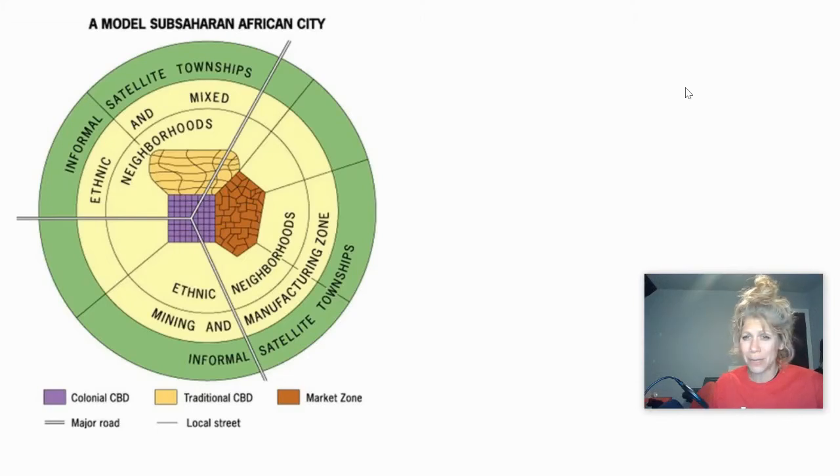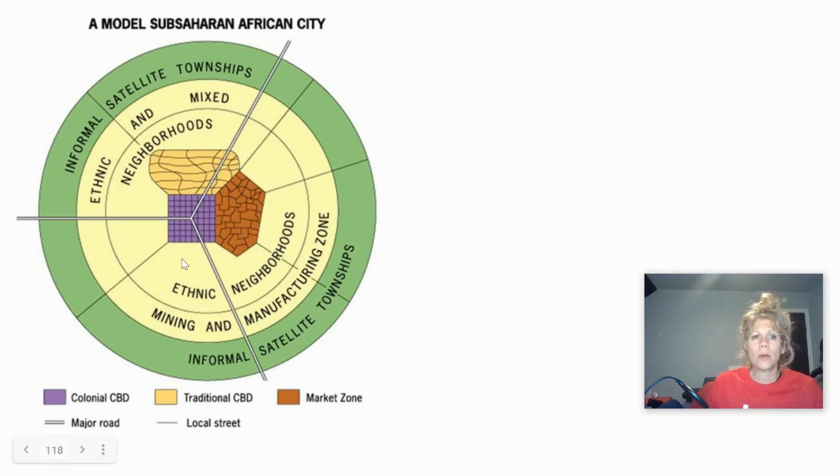All right, we're here at our last model, you guys. Thanks for hanging in there with me. It's going to be the Sub-Saharan African city model, which means it is going to be located below the Sahara Desert. And the big influencer here is going to be the colonial era as well. You'll see that as we talk about it. This is kind of interesting because it does represent a concentric model, but you have three different things going on in that central business district. In that orange, kind of yellow, is your traditional central business district. But because this is based on colonial times, in that purple area is where you see more of a grid-like system and fancier infrastructure, because that's going to be European influence. And then this back brown area is going to be your open markets.